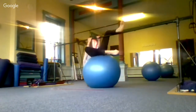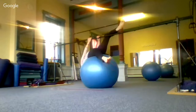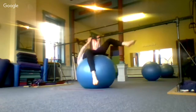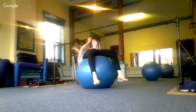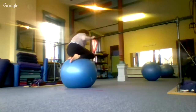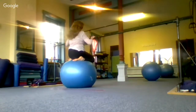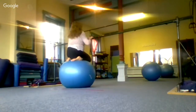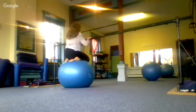Good. Now from there, to whichever side of the bar is easiest and feels most natural, you're going to come up to your knees, but I want you to do it smoothly. I want you to do it with chi. Good. Now this is your theme. Your theme is knees, and I want you to play with the theme of knees. Start small, see how many different things, how many different movements you can do.